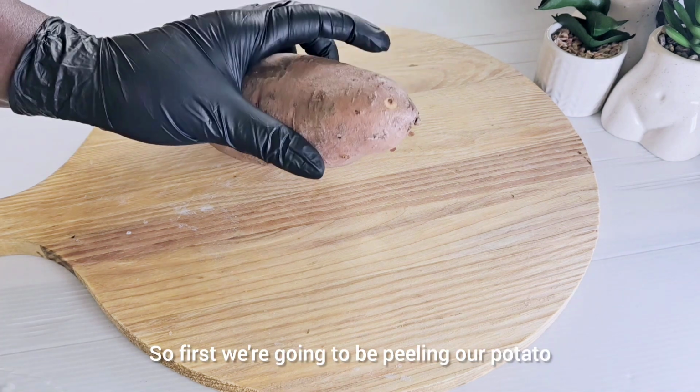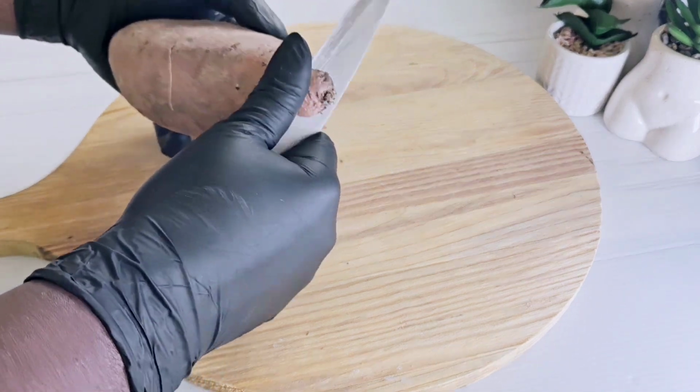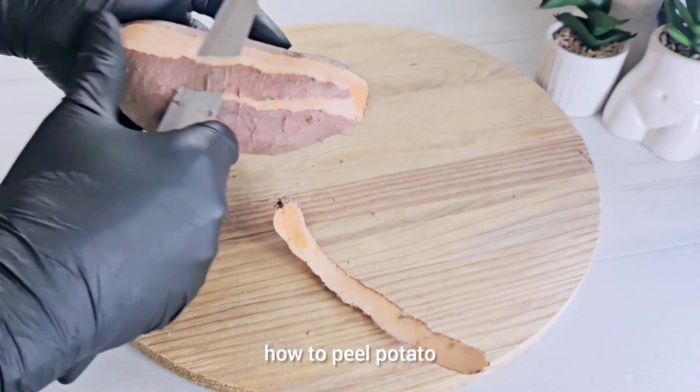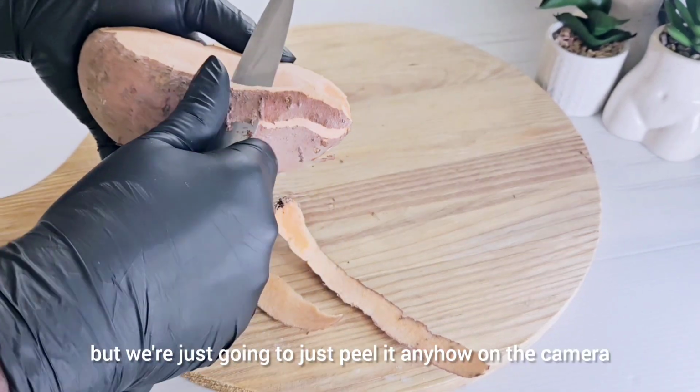So first we're going to be peeling our potato, and I really don't think I need to show you guys how to peel a potato, but we're just going to peel it anyhow on the camera.